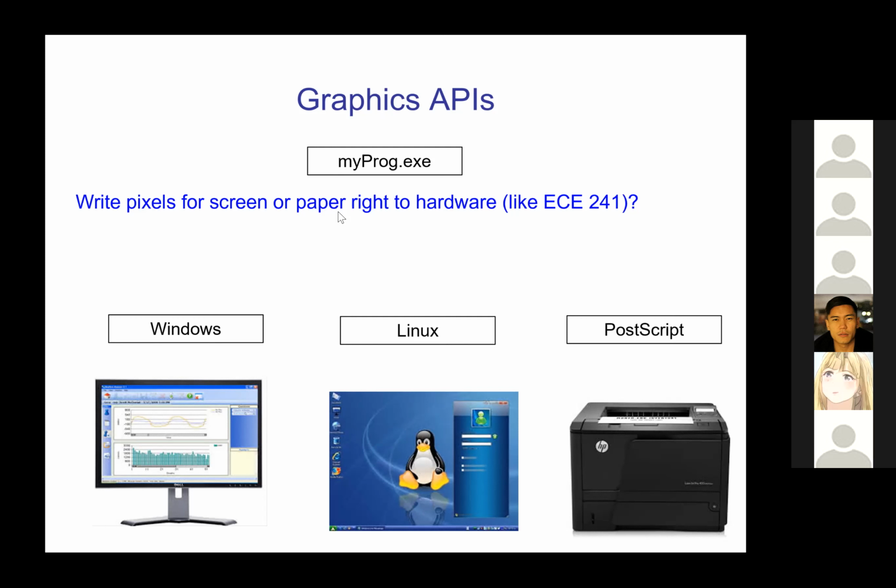What do you think? Do you want to do this for this course? Anybody want to do that? Okay, nobody seems to want to do that. And yeah, that's not a good idea. Why is this not a good idea? It's fine in 241. You did it in 241, so you learned how to talk to the hardware. Somebody's got to do it. And actually, some of those people are going to be computer engineers. So good thing to learn. But now that you've learned it, I'm saying don't do it in this assignment.